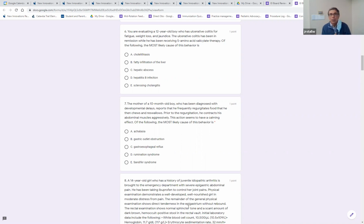And again, it has to occur in patients who have developmental delays, and they have a calming effect. So it's kind of like trichotillomania. If you pull your hair, why do people have that? They're generally anxious, and there's cutters. Why do adolescents cut themselves? It's a calming effect for the anxiety or the pain, whatever they're going through. So a lot of these are manifestations of kids who have anxiety or underlying developmental disorders, such as in the stem of this question. Okay.